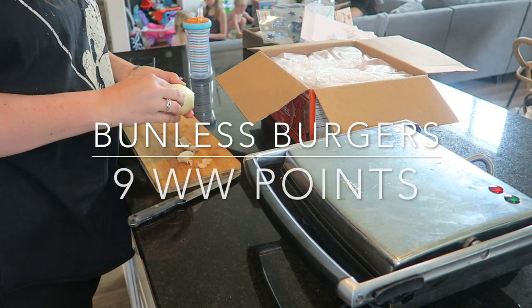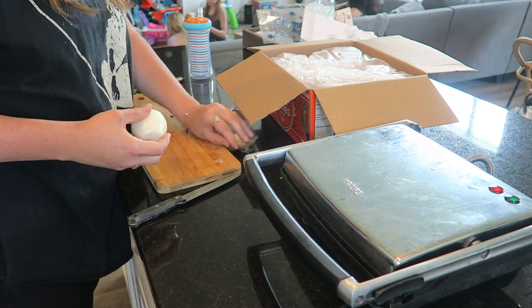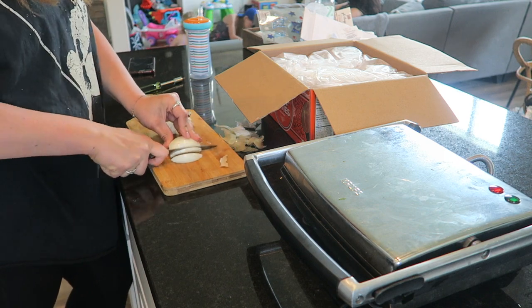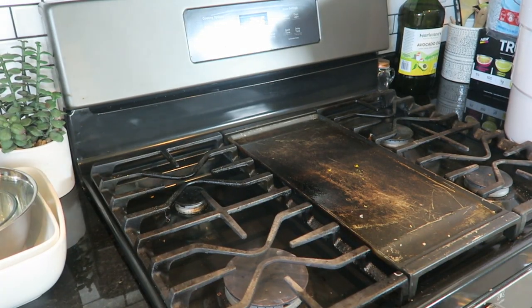So next up, we have a lunch recipe. I'm sharing 2 versions of this lunch. First off is going to be a bunless burger. I did the points for you guys. It would be 9 Weight Watchers points if you did a pre-seasoned patty along with the onions and everything else that I will show you.